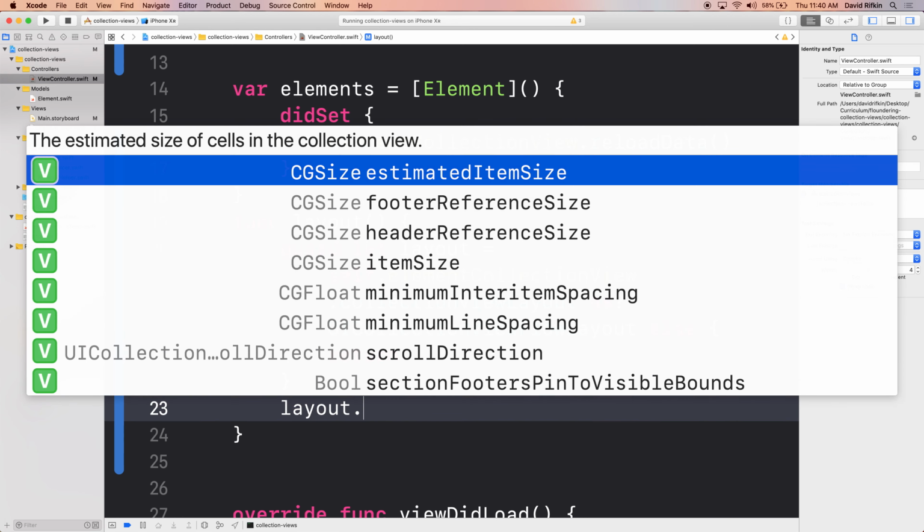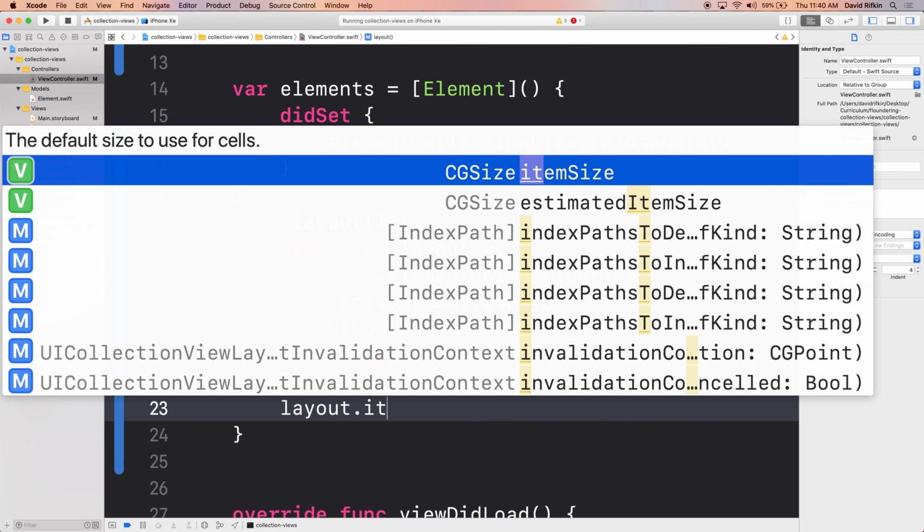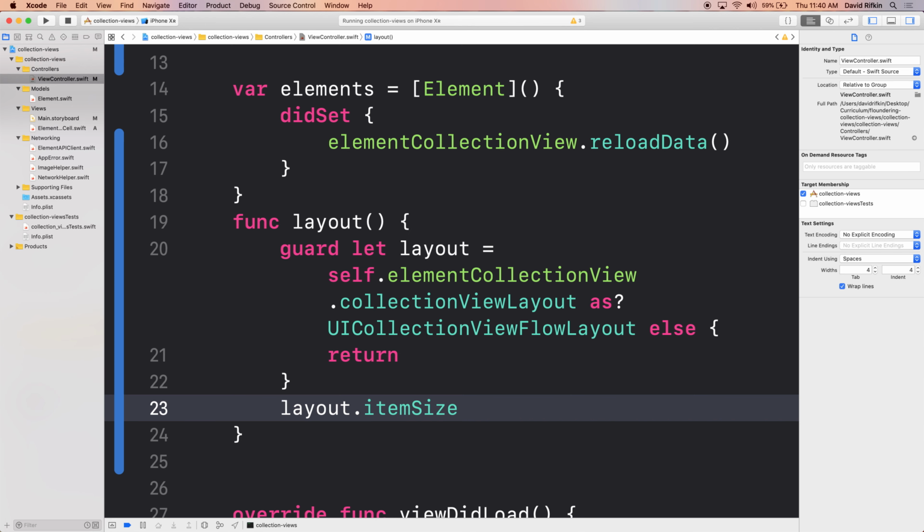Which one? Which one? Item size. What do you think that is?